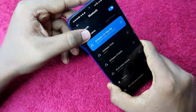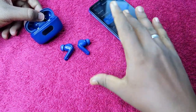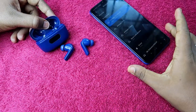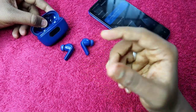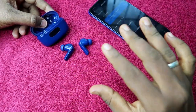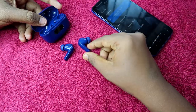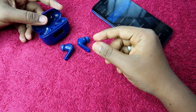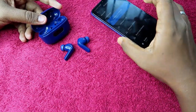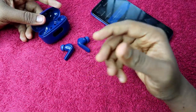You will need to repair with your old device, but remember — before the reset process you must have unpaired it first; that is very important. After repairing, check the audio in both earbuds. This time you should be able to hear audio in both earbuds and both earbuds will stay paired. This reset process sorts out issues like audio not heard in both earbuds or only a single earbud pairing with the smartphone.